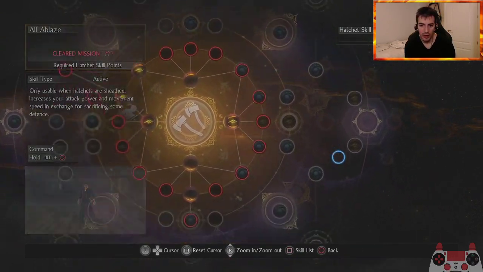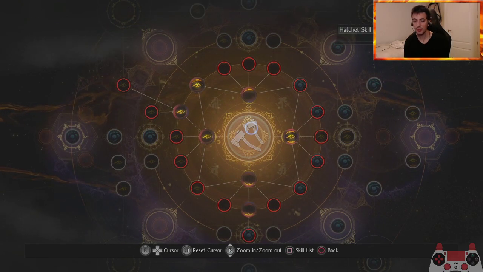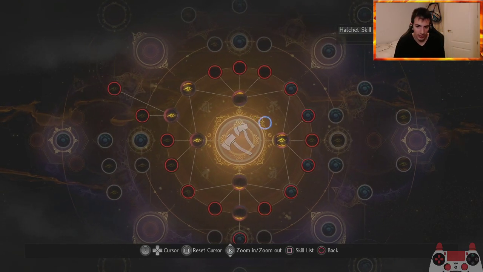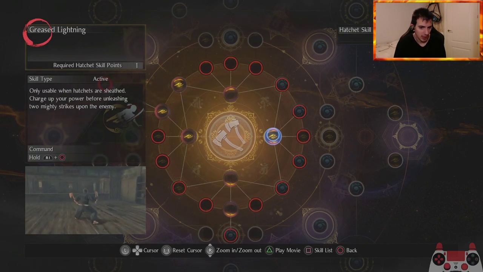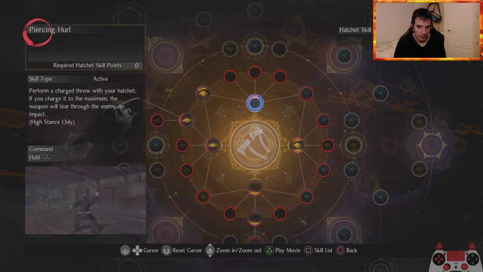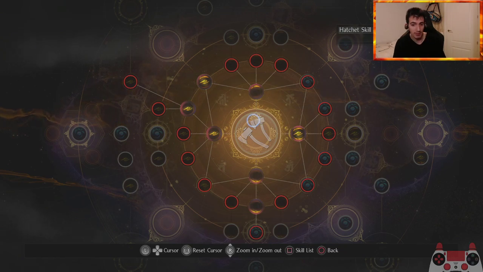So those are the skills of the dual hatchets. Not my kind of weapon. Some stuff is really cool, like this thing right here, but not my thing. So if you're like me and you like to do a lot of combos in melee, maybe not your weapon.